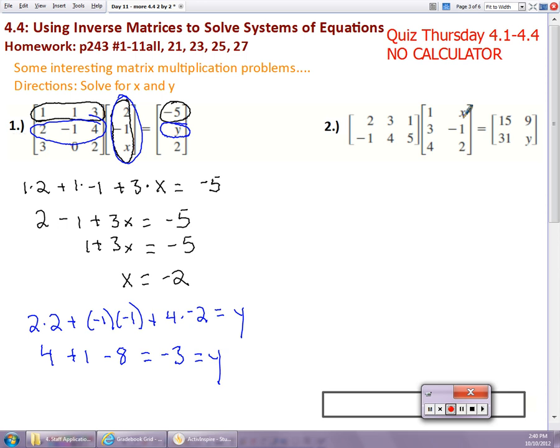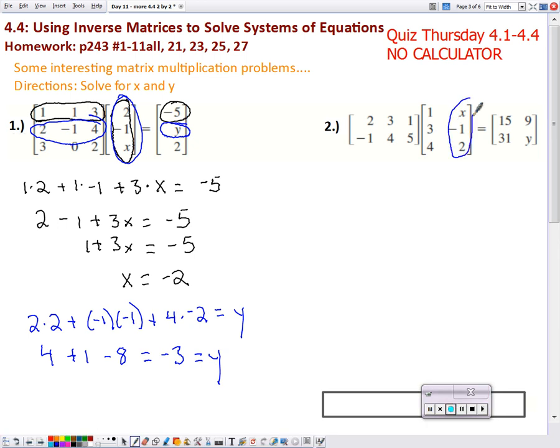Okay, I'm going to solve for x first. X is in the first row, second column. Honestly, it makes no difference that it's in the first row because I'm multiplying this matrix times this one. I'm going to use a row from this matrix and a column from this matrix. So I'll use the first row and the second column. So the first row and the second column match up with 9. I'm not going to use the second row and the second column because that matches up with y, and I don't know what that is yet.